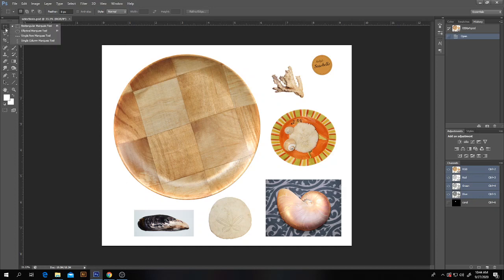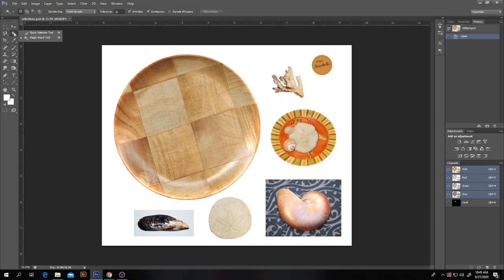So we're already familiar with the marquee selections. We've used a couple of them. We've used the rectangle and the elliptical. We will not be using single row. There might be some times in the future when you want to use that, but they work generally the same way. In this drawer down here, we have the lasso drawer. So we've got the basic lasso tool, we've got the polygon and the magnetic, and we're going to be going over 2 of those 3 today. If I have time, I'll go into the polygon.